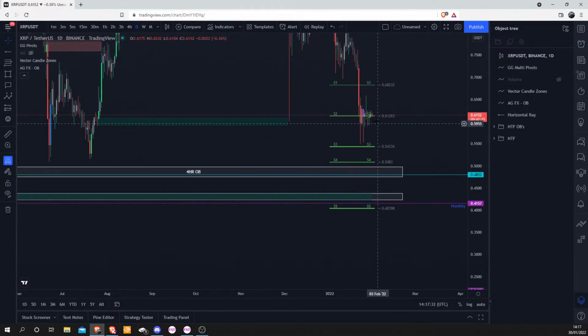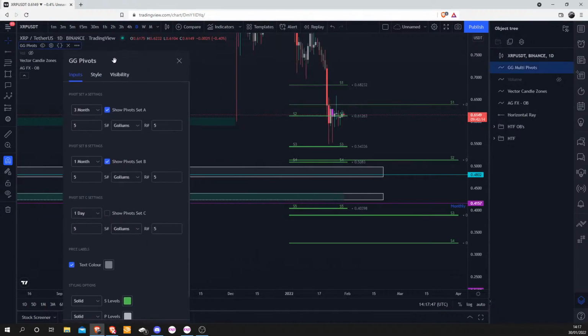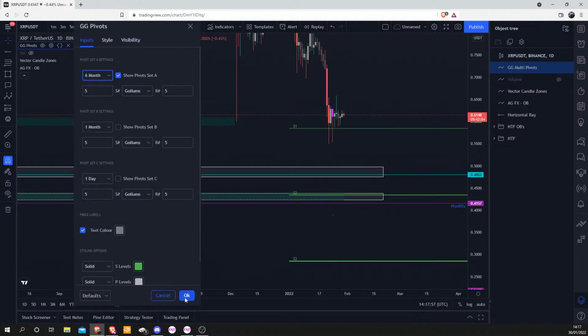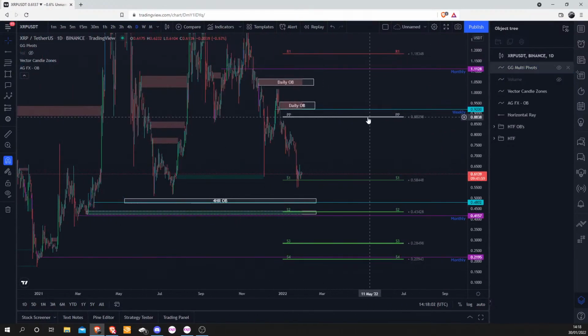What I would normally do is, if we were coming down, say next week, we get the pivots, we've got the monthly S2 sat in here. Let me just check. Okay, 3 monthly pivots, I don't like them so much. Okay, I like that. These are the 6 month pivots. As you can see, the pivot point is still untapped, finding support on the 6 month S1. Now that for me is confluence.